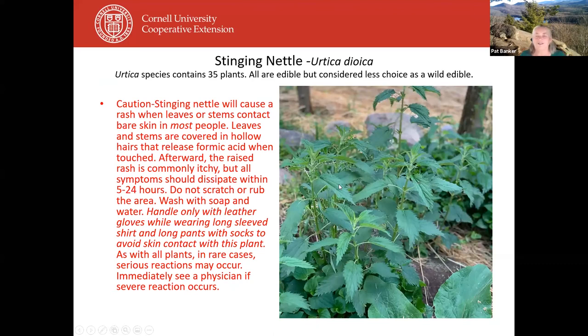This is stinging nettle, Urtica dioica. Urtica species contain 35 plants, but stinging nettle happens to be the most choice of all of them. Some of you may be familiar with another plant in this family known as purple dead nettle and also wood nettle. Both of them are quite edible. Neither of them are as tasty as stinging nettle.